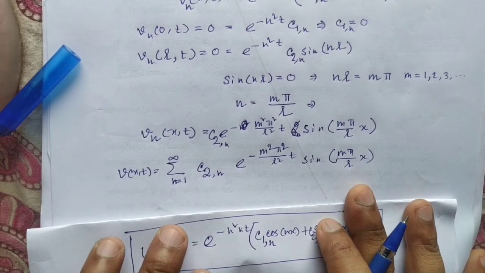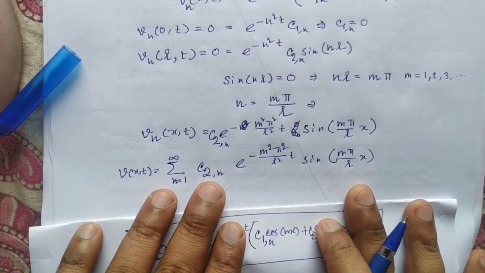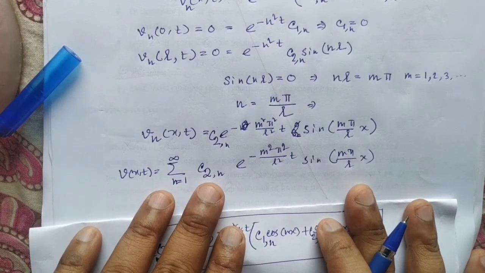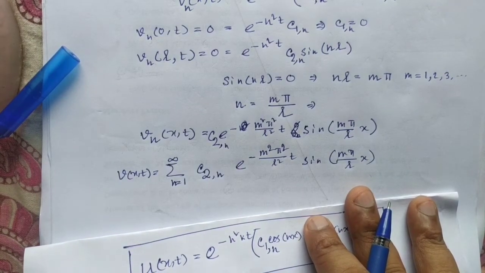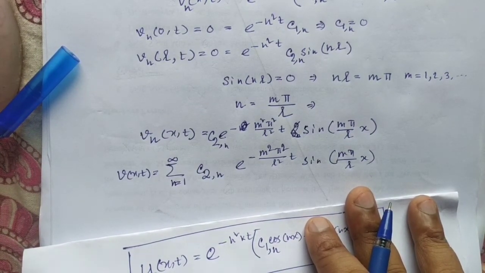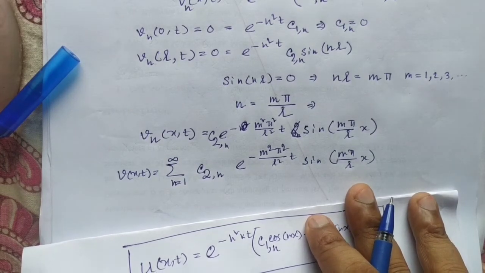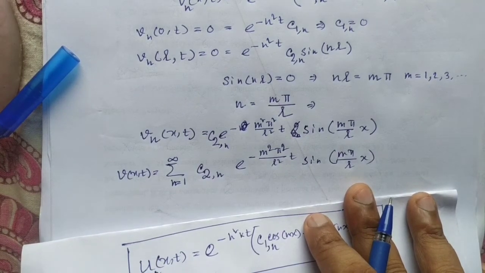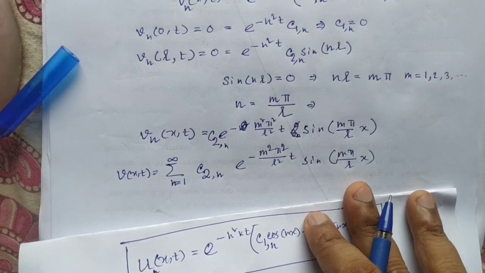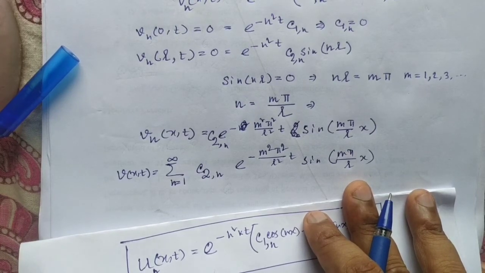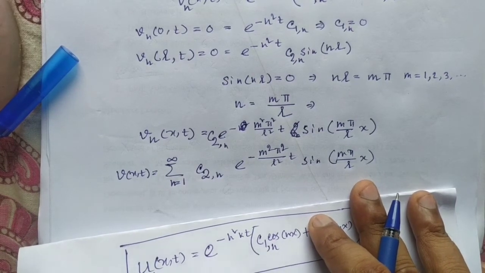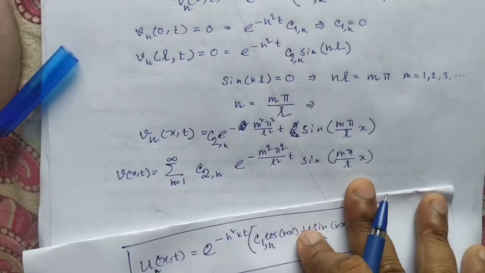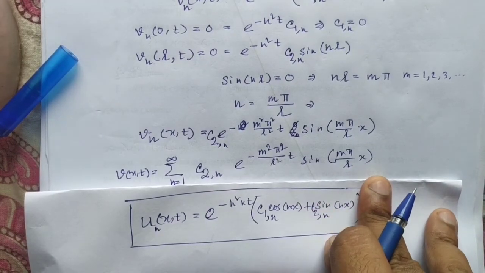So still we are left with one constant, right? So we need another condition. Whenever you are giving some condition on t, that is with some time, we call them initial conditions, because initial or final are related to time. At the first time you are doing something, that's why you say this is initial. Whenever you are giving conditions related to time, this is an initial condition.